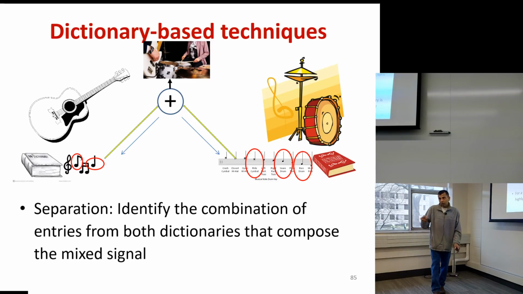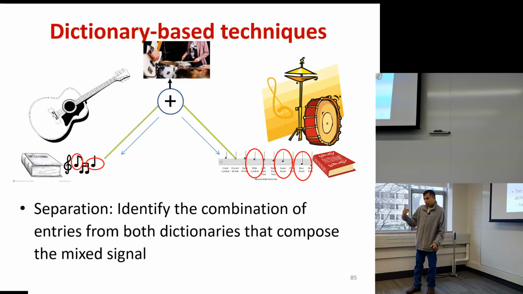I can have an autoencoder dictionary for each source, operating, for instance, on magnitude spectrograms. For a well-trained dictionary network, the decoder dictionary is always highly specialized to signals from that source. Then when I get the mixed signal, I'm going to provide the signal at the output. In the standard mechanism, when you perform backprop, you're learning the parameters of the network. There's nothing magical about the parameters of the network.